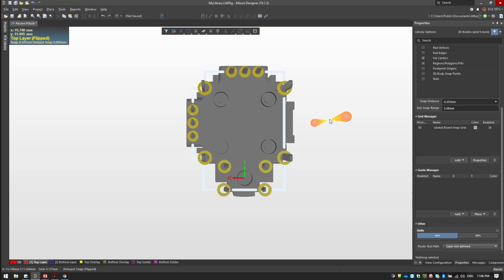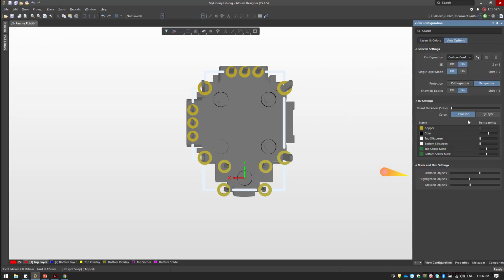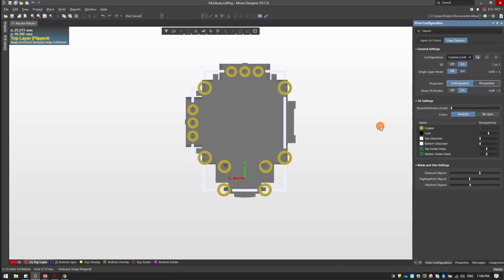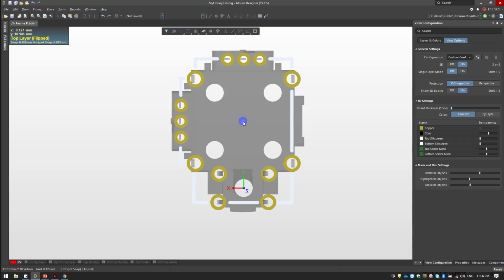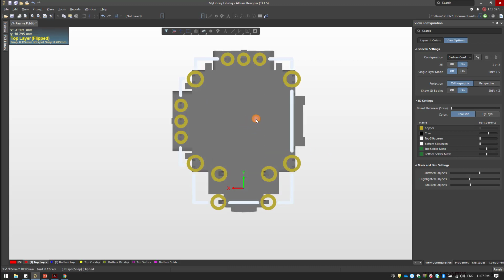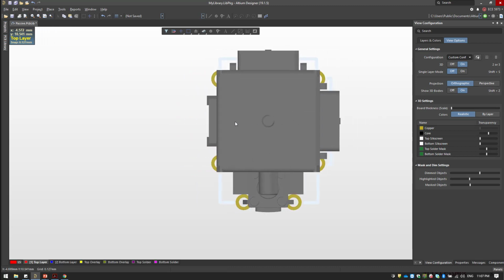Now the other thing you need to do, go to the visualization and switch into orthographic, not perspective. Perspective will give you another dimension and you don't need that. So orthographic, it will look like a vertical view of the component, and you can tell now these paths are correctly positioned.